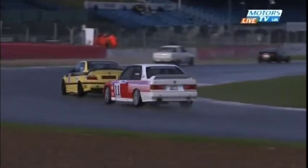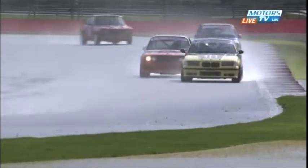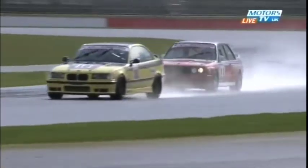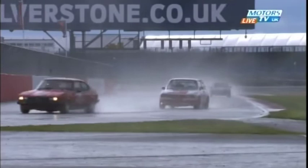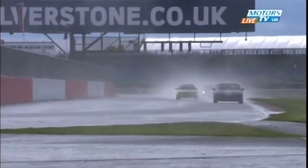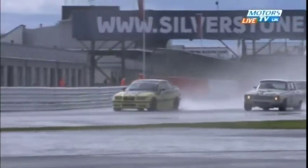Yeah, this is really good stuff. It'd be nice to see the 11 car and the 56 car, Stanford and Sheraton, really push on here. But Sheraton seems to have dropped away back in third place, and Stanford really needs to give it a little bit up for the modern day M3 in front, and try and knock him off the top spot and have a nice clean move.